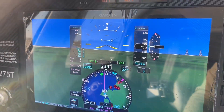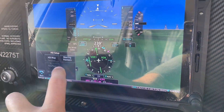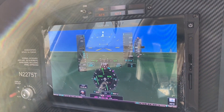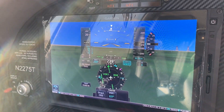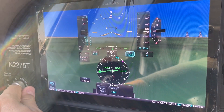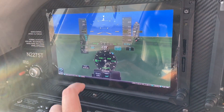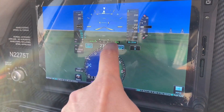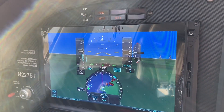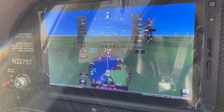I do have a CDI up on top — it's just a little more involved to use, so if you're doing navigation in earnest, you should really be in the normal type of display. As far as using the CDI, it's fairly simple — everything is soft, so we just tap on our course and use the knob on the left and right to adjust the CDI to the desired course. Alternatively, if we're in a rush and just need to direct something, we tap direct course and it snaps right to. You'll see the needle snap toward the station. Your CDI is up here to give you the dot course deviation that you'd normally require — a different presentation but the same information.